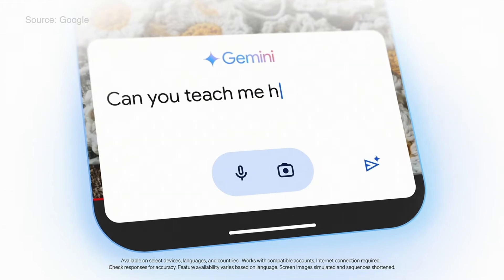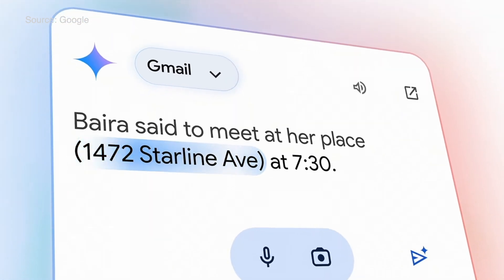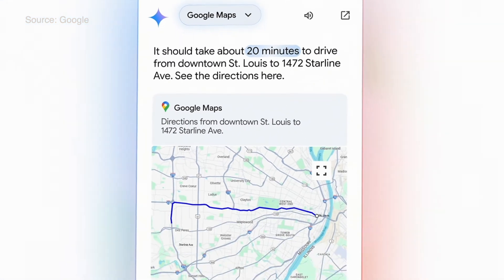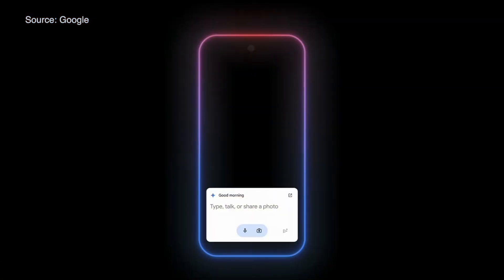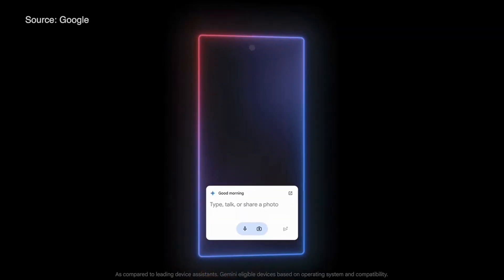So much of this year's Made by Google was about Gemini on Android, so let's touch on some of those updates. Your assistant has been completely rebuilt with Gemini so now you can speak naturally just like you would with another person — it can understand your intent, follow your train of thought, and complete complex tasks. You can now bring up Gemini's overlay on top of the app you're using to ask questions about what's on your screen. For example, you can find specific information about a YouTube video you're watching, or generate images directly from the overlay and drag and drop them into apps like Gmail and Google Messages.